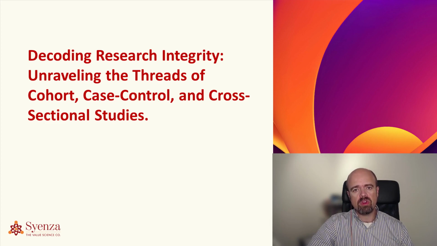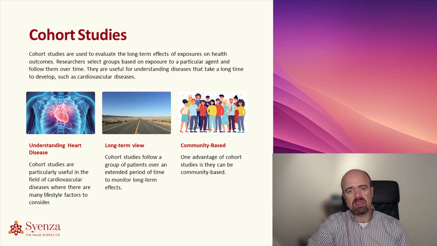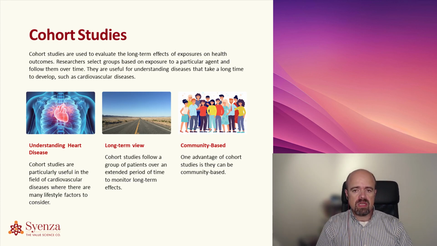Let's start first with cohort studies. So cohort studies are a powerful tool for understanding the long-term effects of certain exposures on health outcomes. In these studies, researchers select two or more groups of people based on their exposure to a particular agent, like a vaccine or a medicine, and then follow them over time to see how many in each group develop a particular disease or outcome. This type of study is particularly useful for understanding diseases that take a long time to develop. Case in point, cardiovascular diseases.